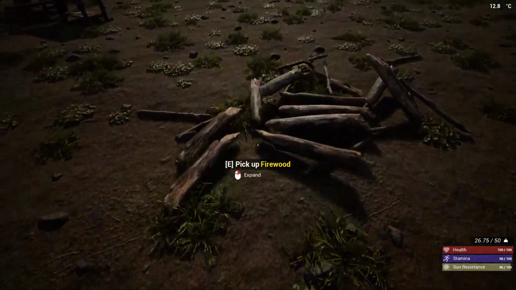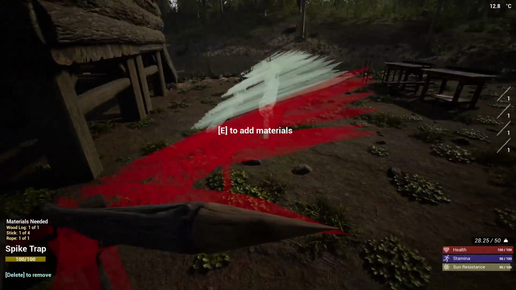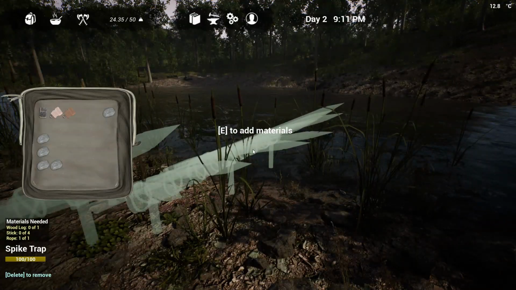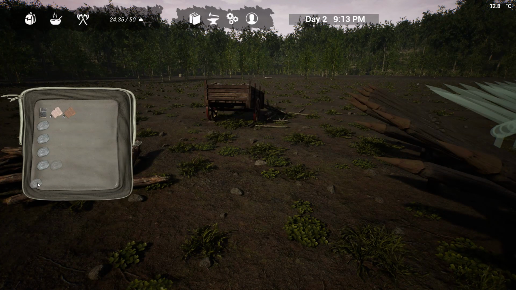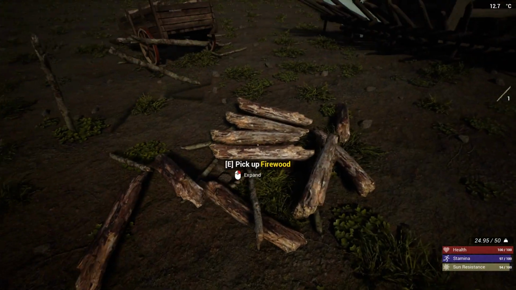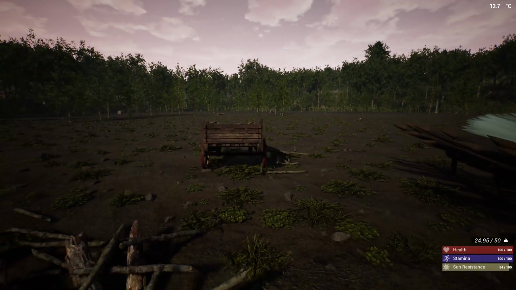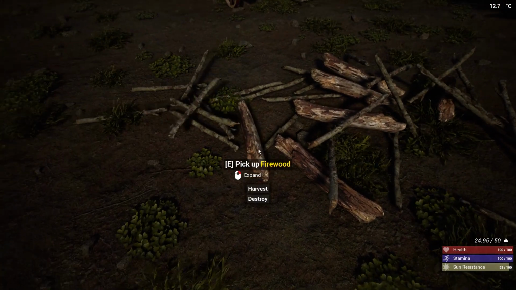The easiest way to get this done quickly is just to harvest a bunch of stuff, not too much because they will despawn after a few minutes, and just run around and fill it up with what you have on you. With 1 cart of logs, you should be able to build the entire wall of wood spikes, no problem, once you harvest everything down.